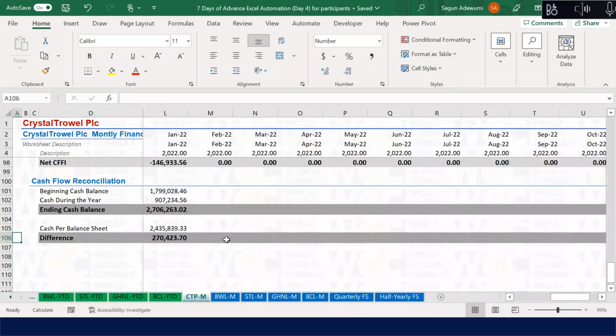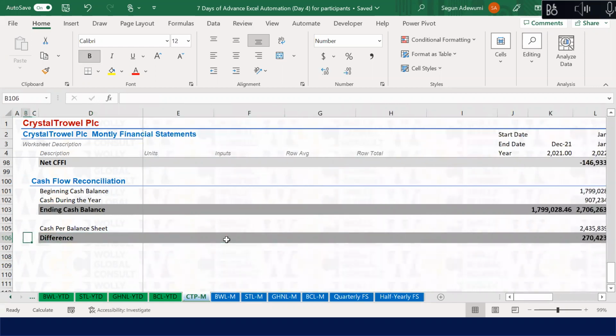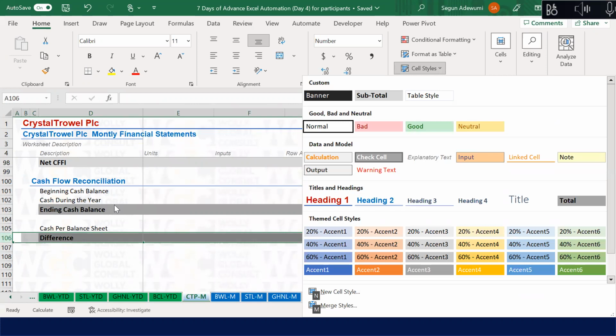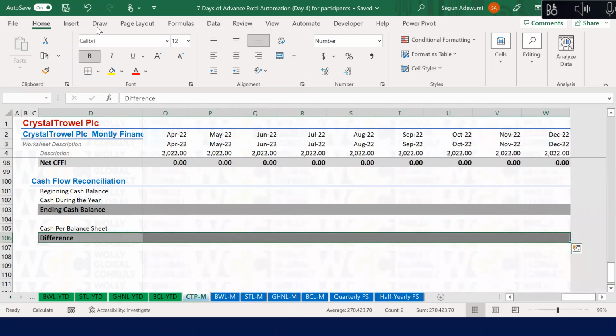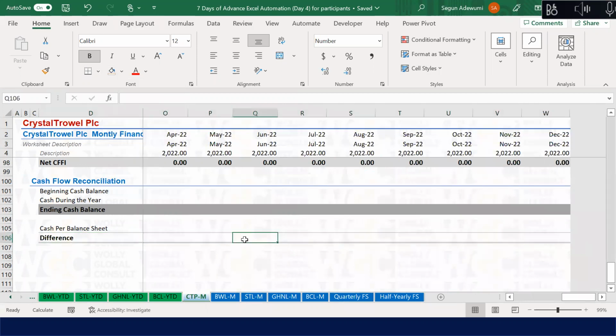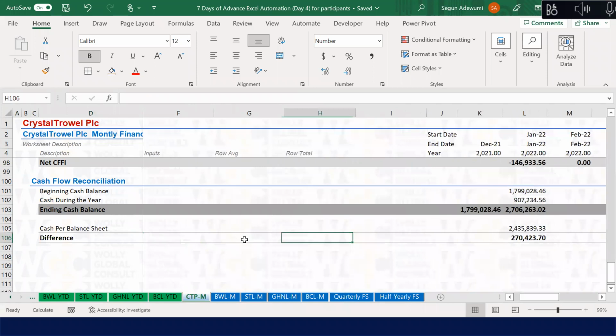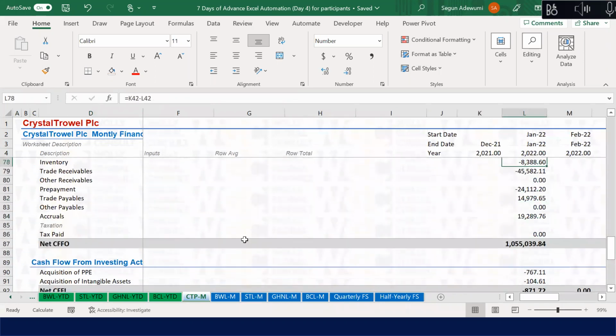Okay, let me not even use this. Let me just do something. I want to remove all this. Let's just leave it this way. Okay, fine. Nobody has an idea of why we're having this difference.